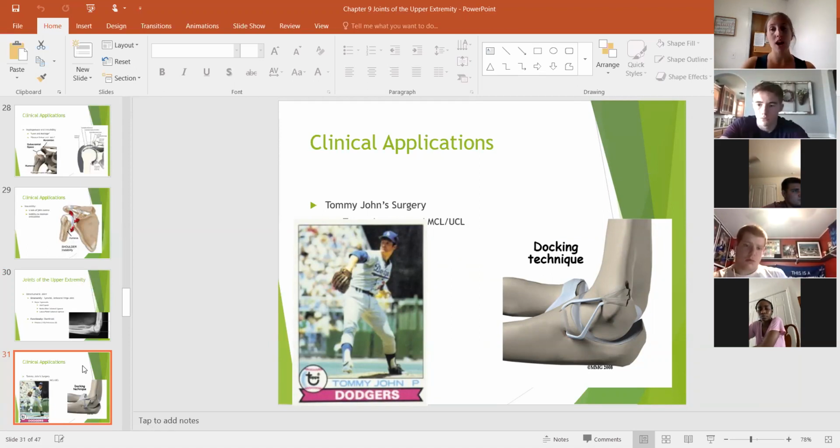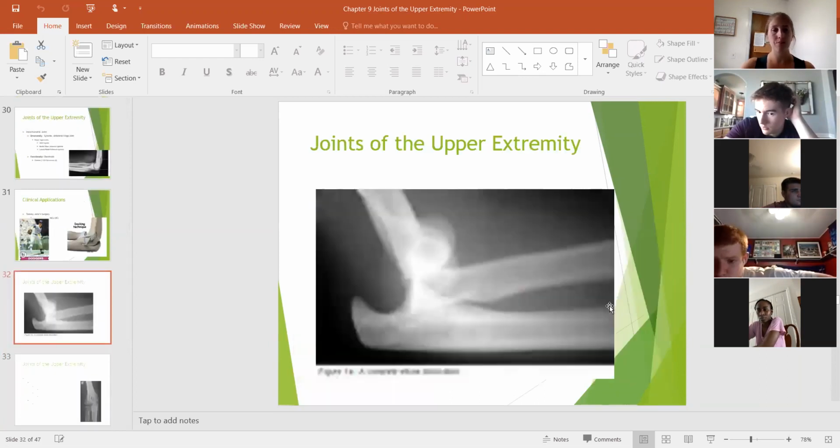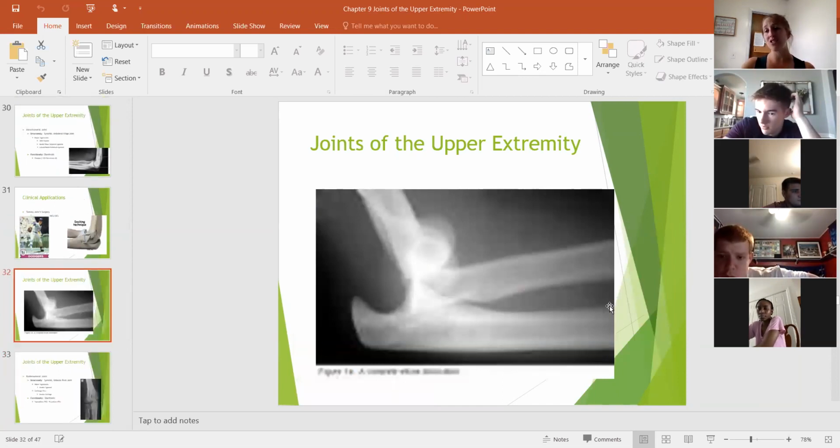So they use something called the docking technique here. And they just strapped it down. You can see that right here. See how they just wire it in? So that is basically your faux UCL joint. And then you can dislocate it. That's just painful, right? It looks brutal.